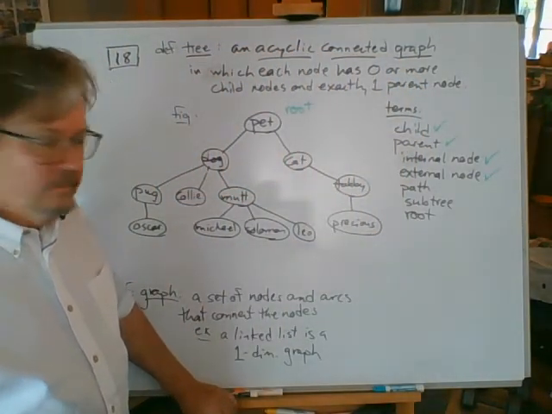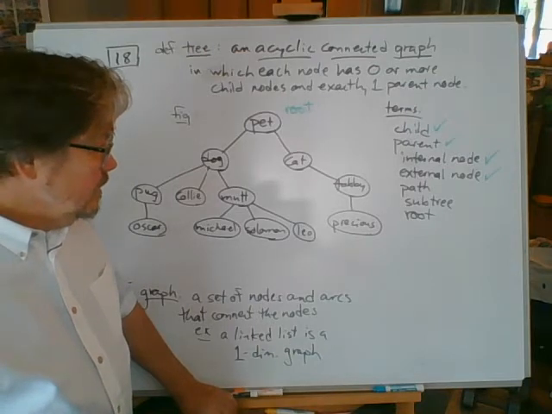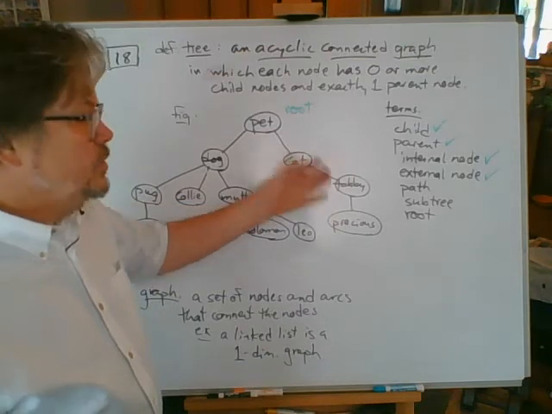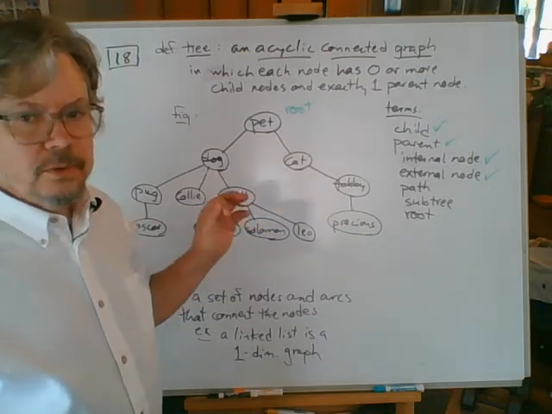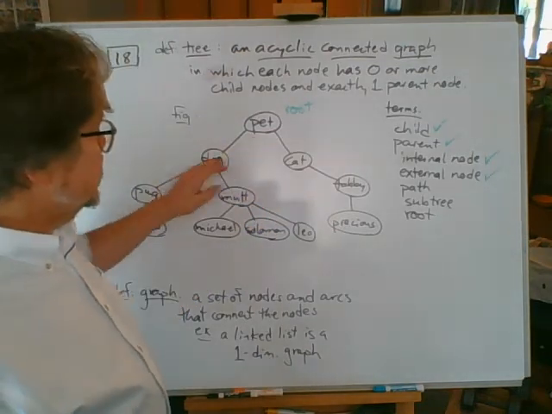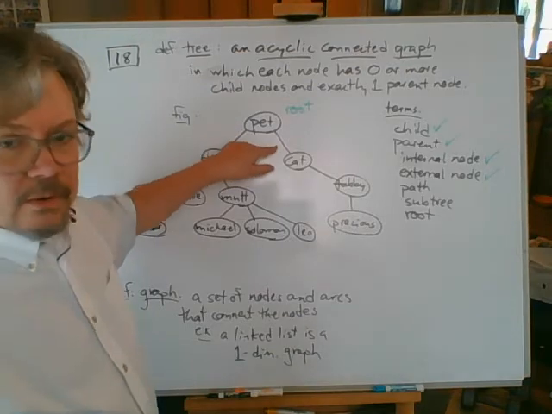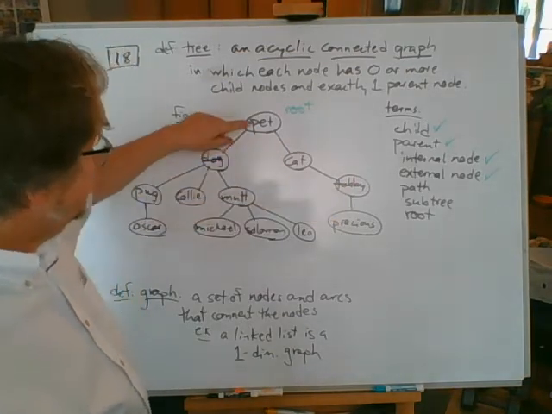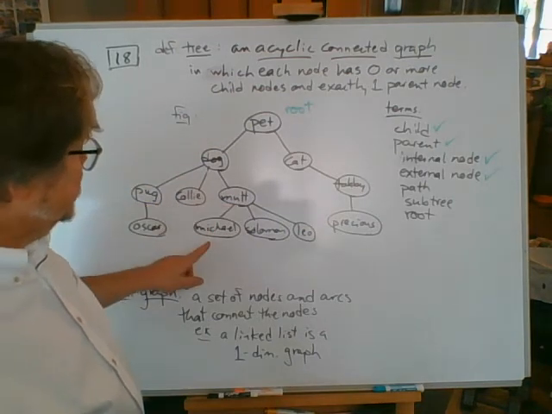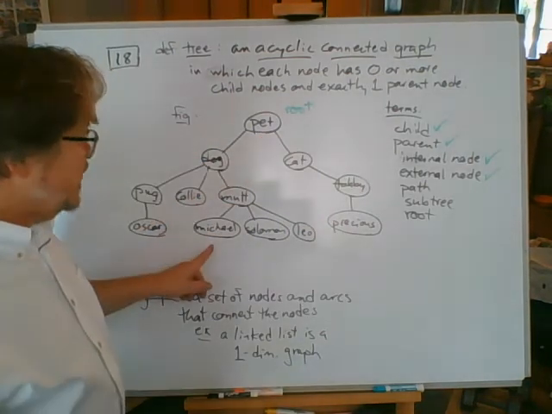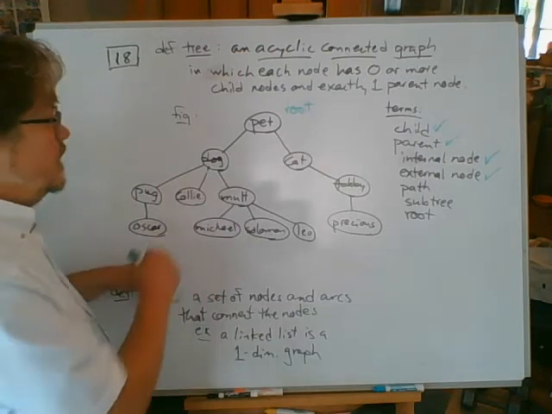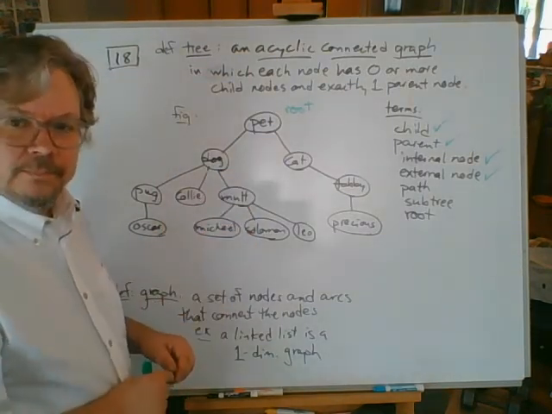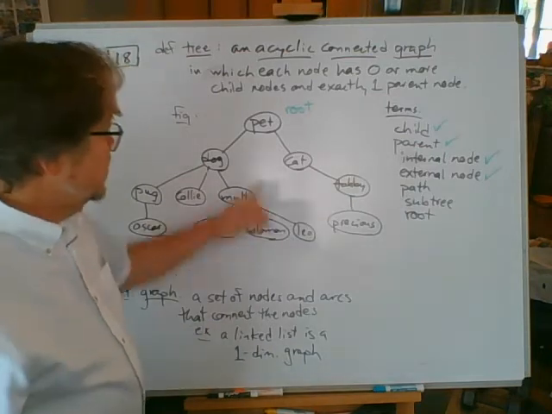Okay? We're almost done. Path. A path is just a sequence of arcs, or sometimes it's described as a sequence of nodes. I don't have any labels on the arcs here. I don't have any name for these arrows or these lines here. So I guess we'll have to think of a path as being something like pet, dog, mutt, Michael. That's the path from pet to Michael. And it has length. Here we do count the arcs. It has length 1, 2, 3. Length 3. 3 arcs in the path from pet to Michael.